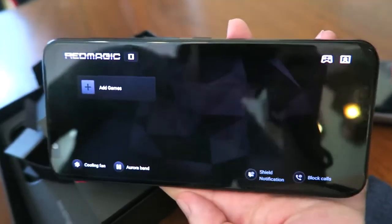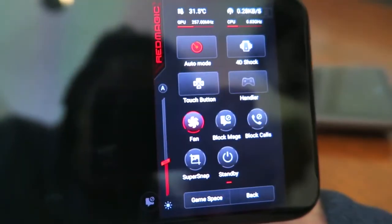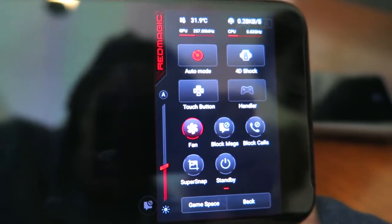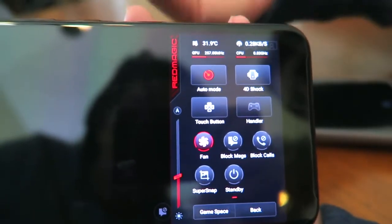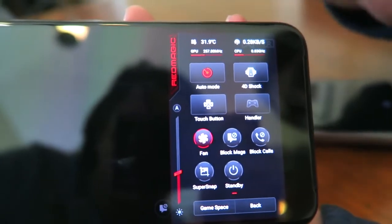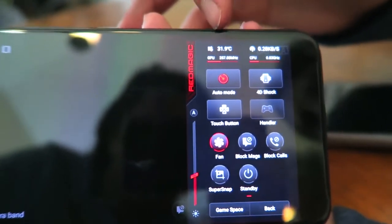So check this out. You can swipe on the side and bam, even more gaming options. They've just decided that this is straight up for mobile gamers. 4D shock. Oh, that's like the Nintendo Switch, little 4D rumble. Got data rates, we got our GPU frequency, we got our cooling here. There's a lot of stuff going on.